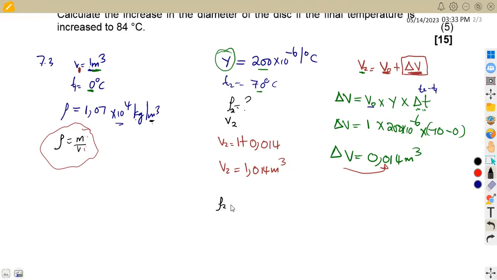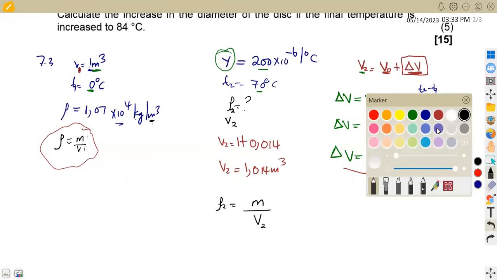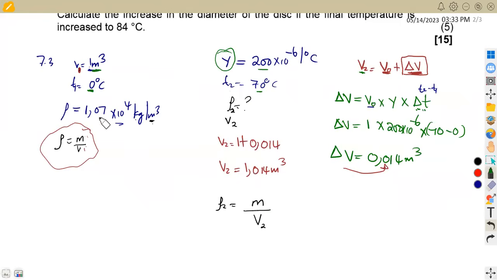So our density is going to be the mass over the given volume, which is our V2 in this case, the one that we calculated from this part here. So where do we have the mass in this case? Remember, from the first consideration here, I want you to be very, very careful on the mass. We are given that per cubic meter, our mass is 1.07 times 10 to the power 4 kg per, remember, it's mass per volume, mass divided by volume.